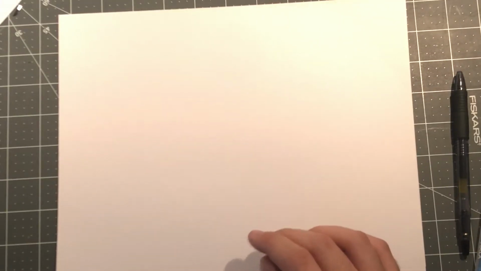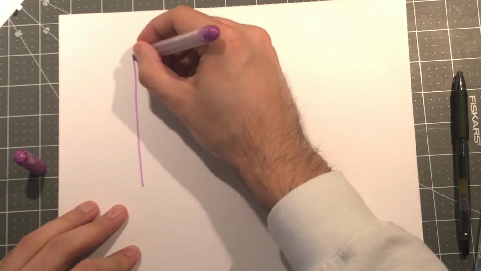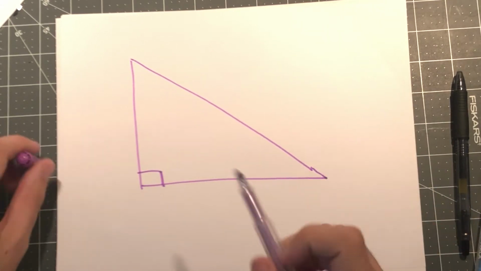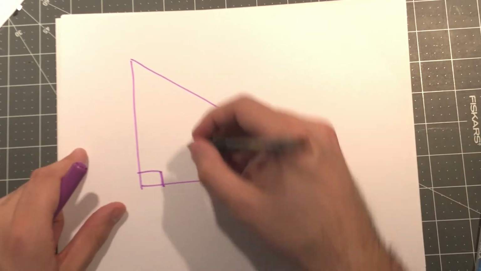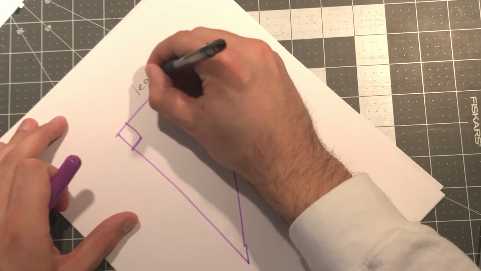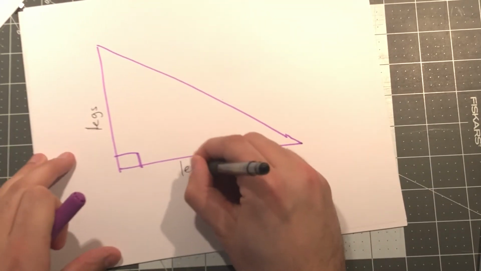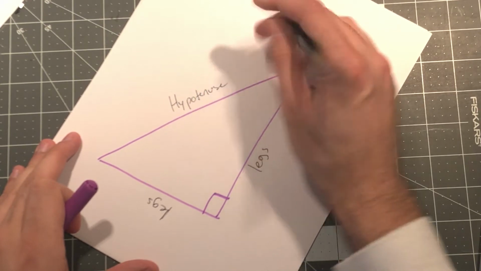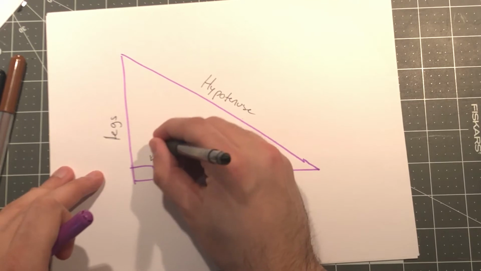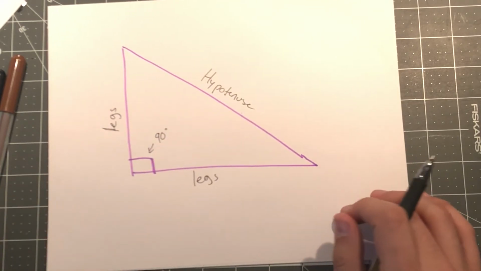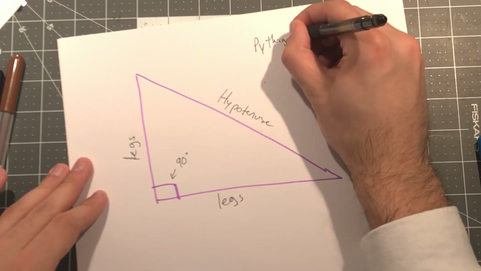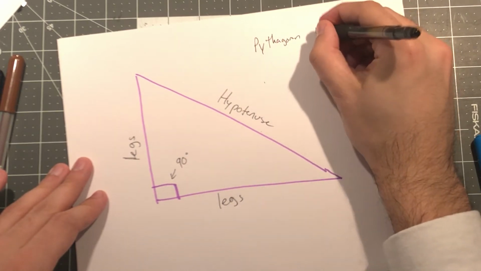These are both ideas that come from our understanding of what are called right triangles. You've all dealt with right triangles. That is when you have a triangle with a 90-degree angle here. We have a couple pieces. These are called legs. So that's one leg, that's the other leg, and this is the hypotenuse. This is a right triangle because this is 90 degrees right here. We talked about Pythagorean Theorem, so all the times we've done this, it's always been on a right triangle.